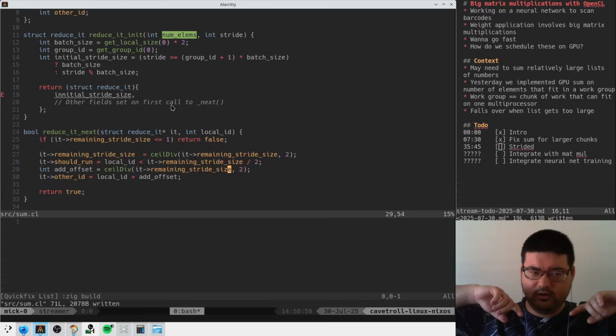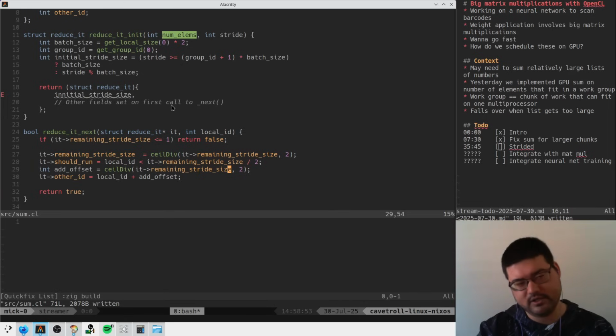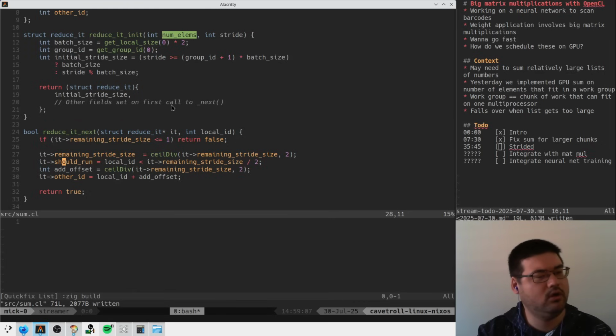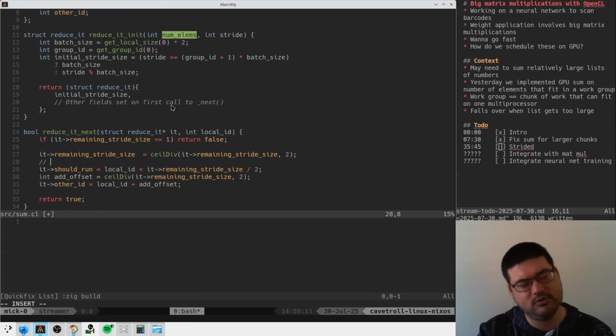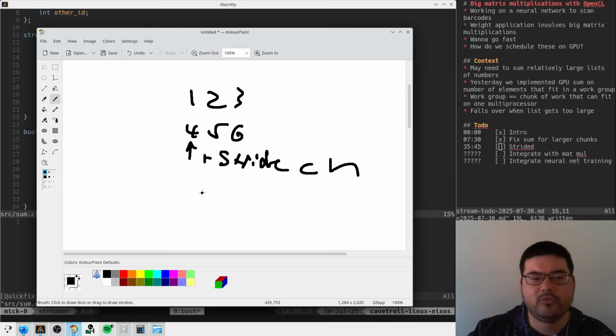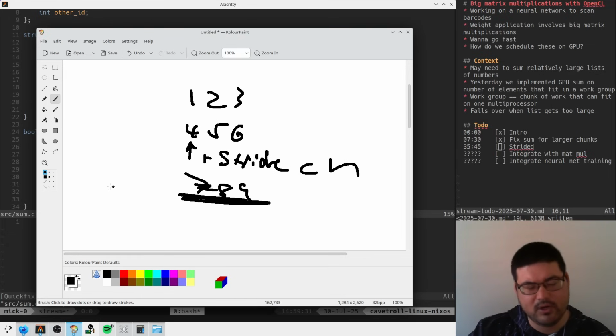this thing works. Now, it's only the exit condition. I think this is also based off of the stride, actually. We just need to do, should run needs to take into account the total number of elements and stride, right? So if these elements aren't really in the array, then we need to know that we shouldn't run this.